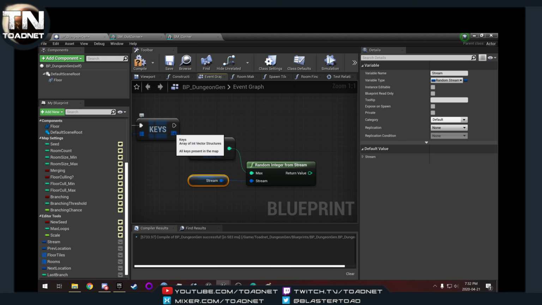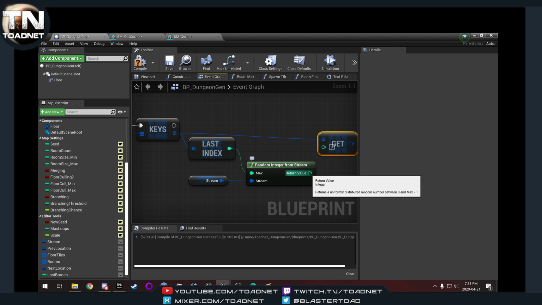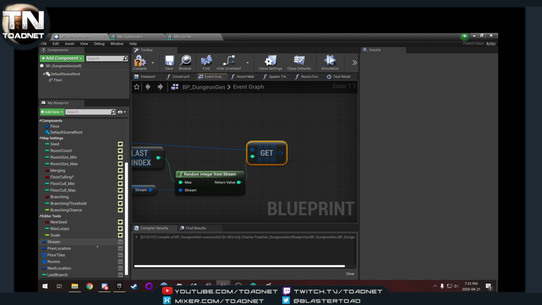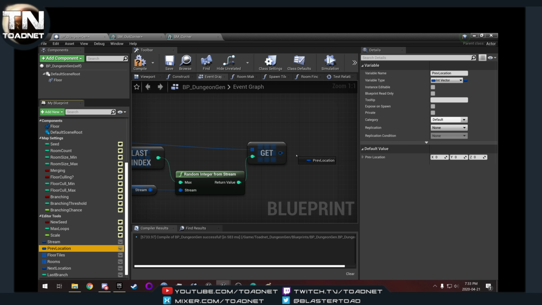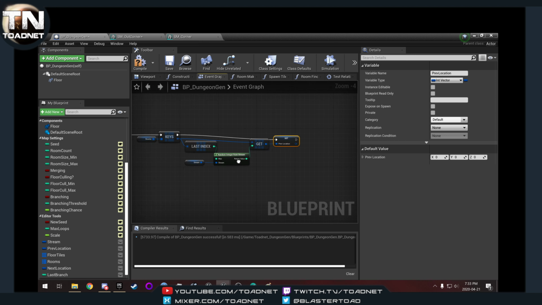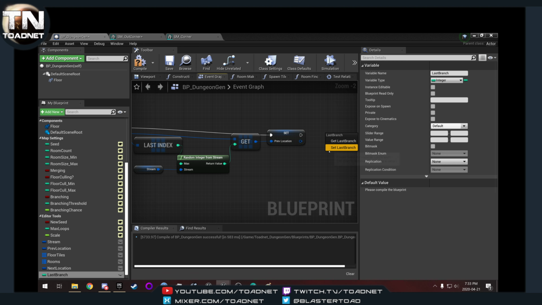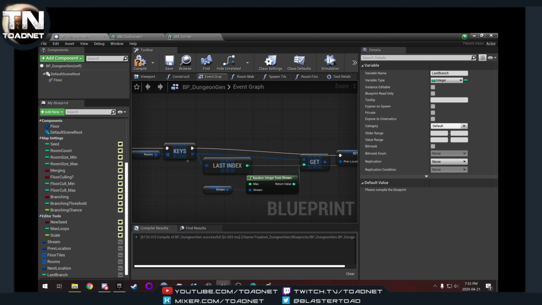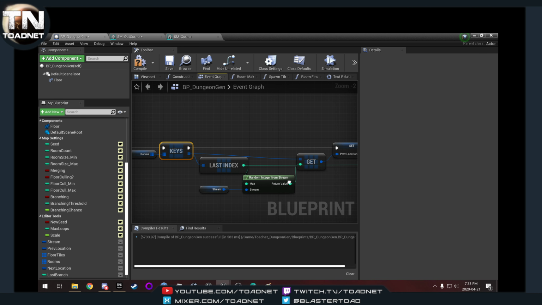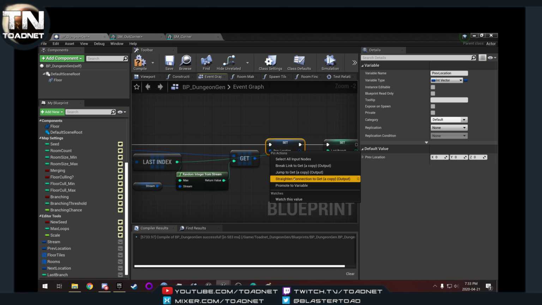And then we are going to get a copy of that. And then we are going to set previous location. And we are going to set last branch off our last index. So we're not setting where it branched from, we're setting when it branched for how many rooms existed.